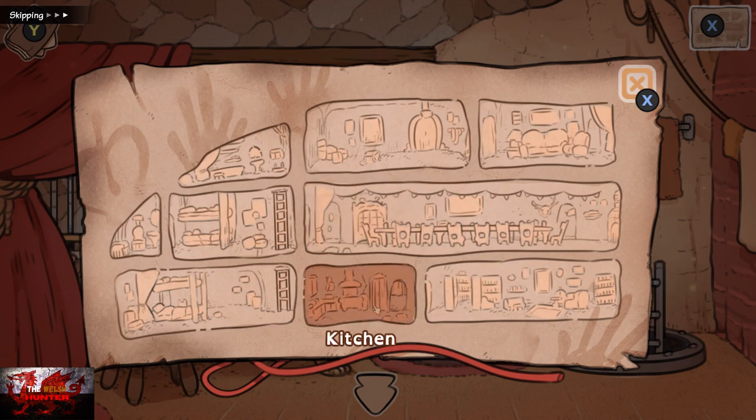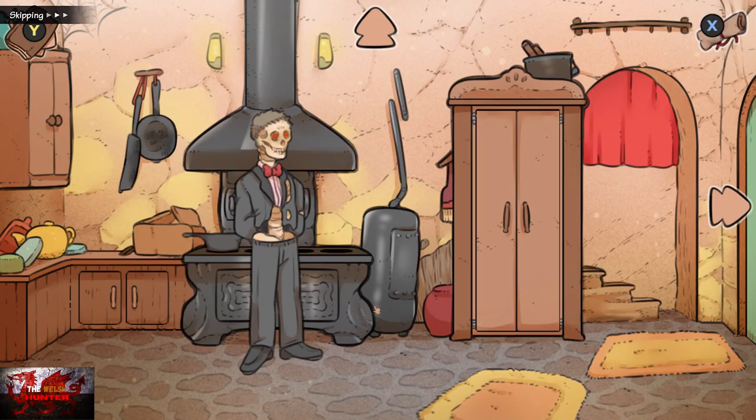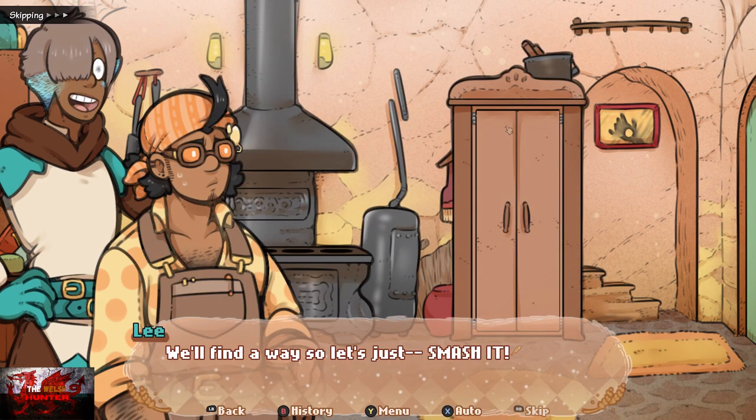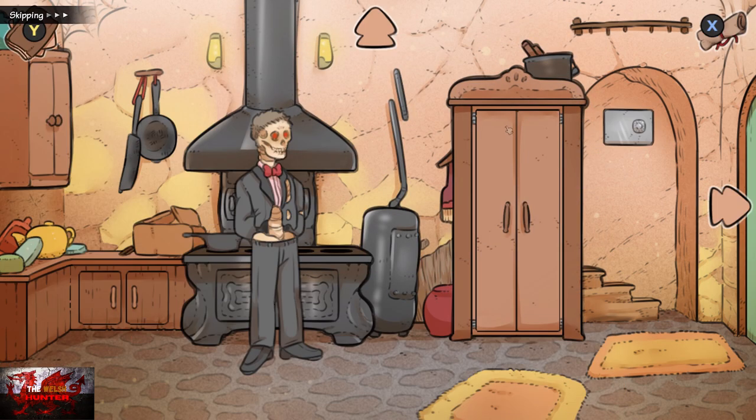Okay, back into the map, we're going back into the kitchen area this time. And we're going to have a little cheeky grab of the red curtain on the right. Then interact with the painting as well, and then choose the option left, left, left, left, left, left, left, left.